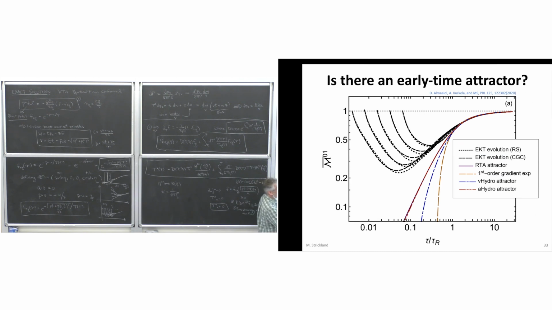And then you can compare to the various attractors that we've derived here. So the Navier-Stokes attractor, the DNMR attractor, the A-hydro attractor, and we can see that QCD has a different one. Not surprising, right? It's none of those things. This is the RTA attractor essentially, right? So what we see is that there's a different attractor, but that's not necessarily a bad thing. The only thing we want to say is that there is an attractor.